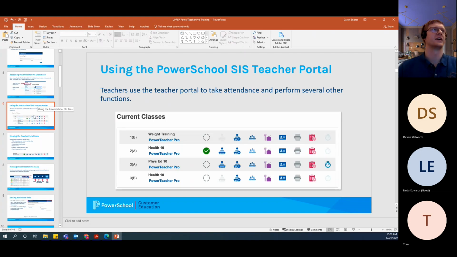So that would be this slide here, going through what's all here. You can add different icons depending on what pages you want customized. In this example from PowerSchool, there are a couple different ones, but the main ones that we have are the attendance, seating chart, lunch counts, and the student information.